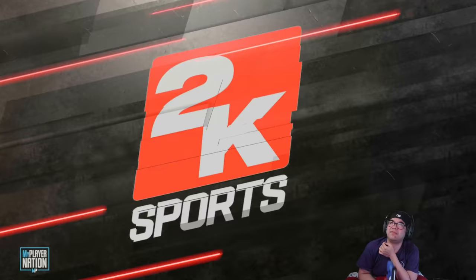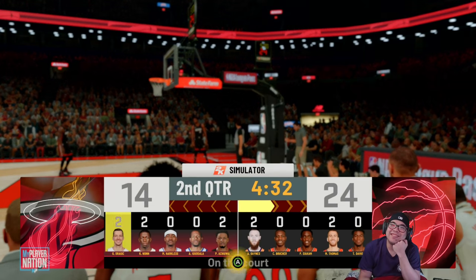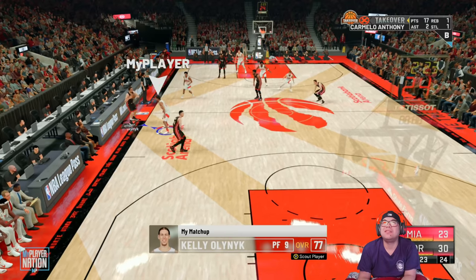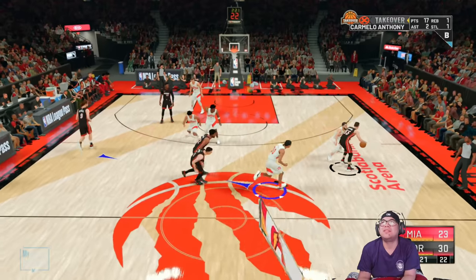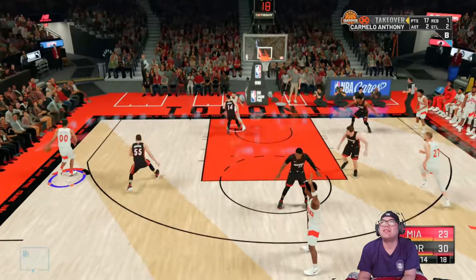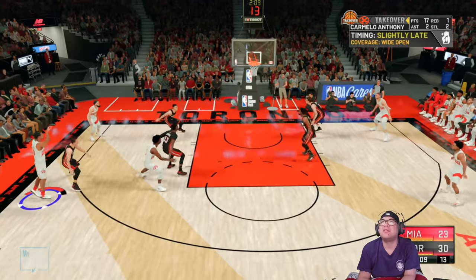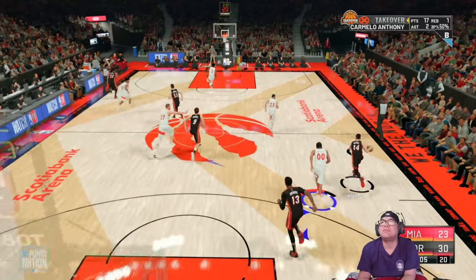Junior is feeling it tonight, and it's a completely new group for Toronto. On the floor for Miami: Robinson, Walker, and Olenek — the forward duo with Hero out there and Adebayo in at the five. Robinson against Anthony — off target from three-point range. The Heat trail by seven. Hero passes to Adebayo, here's Hero.